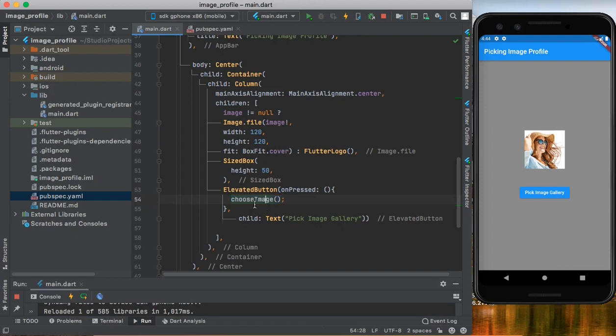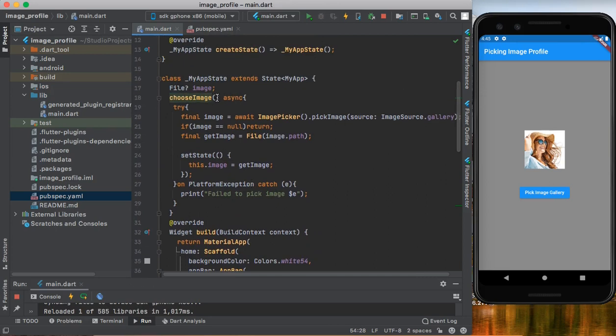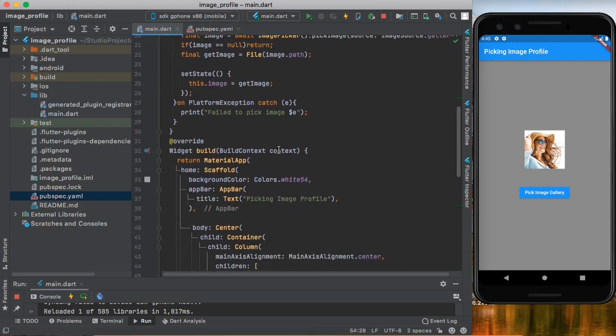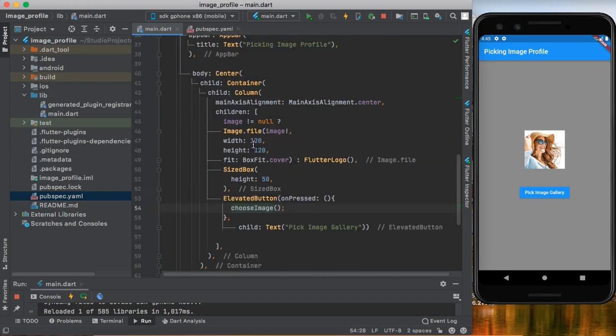So as you know, this method is here where we declared it, and we talked about all this code, and you now understand it. Let's go back, and that is all. Now you can run your app. Now my app is running. Let's check it.